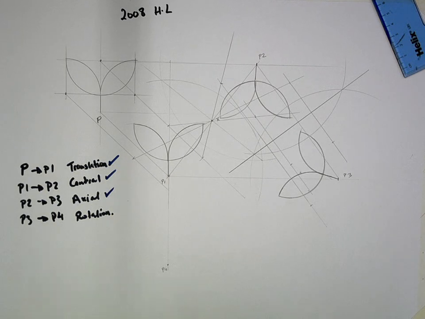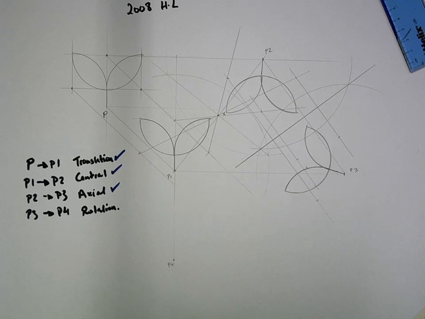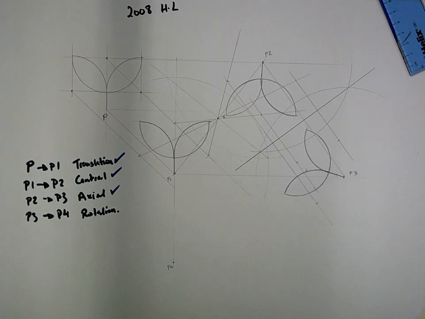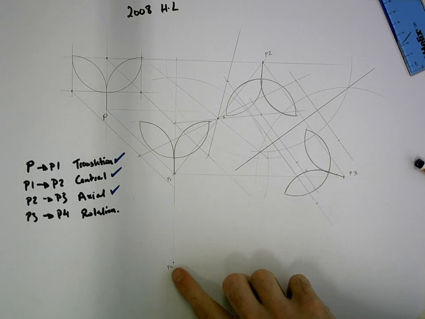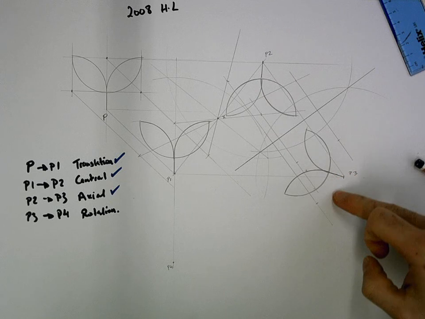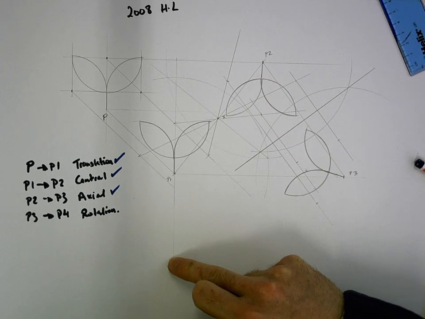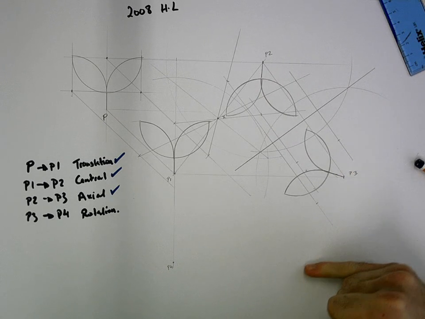Now, the last one, and it's the one that causes most difficulty for students, is a rotation question. This 2008 question, which is quite typical of this topic, is asking you to rotate between P3 and P4. You have to rotate the object clockwise through 120 degrees. When we are turning clockwise and going from P3 to P4, it means it's going to swoop down towards the bottom of the page like this. That's the direction the hands of a clock would move in. So that's what they mean by that.